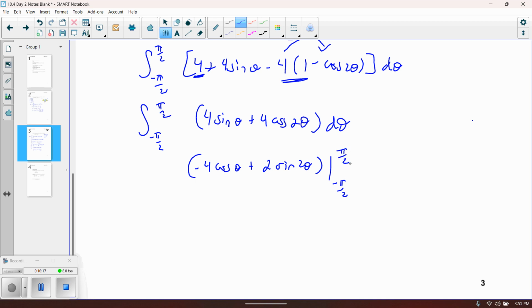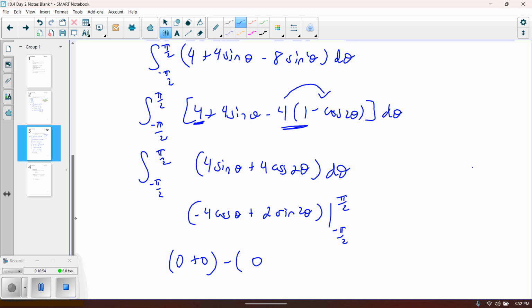So let's see, what do we get? Plugging in pi/2, cosine of pi/2 is 0. So we get 0 for the first part. Sine of 2 times pi/2 is sine of pi. That's also 0. Okay, that whole first part's gone. Plugging in -pi/2, once again, cosine of -pi/2 is also 0. Plugging in -pi/2 into the second part here, something is definitely not right. Let's see if I can figure out what just happened, because that's also going to give us 0.